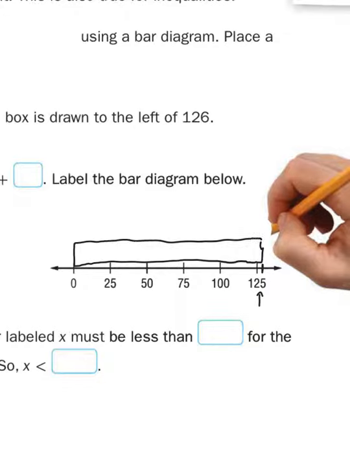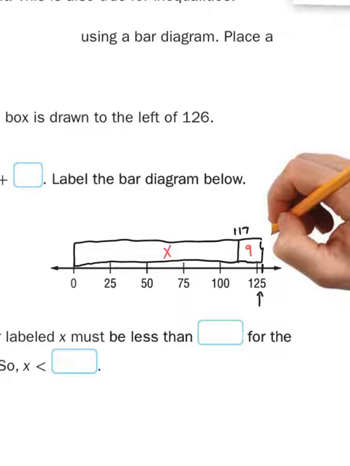Now, what we know is that the equipment the jockey's going to carry is 9 pounds. So if I were to go 9 less than 126, that would take me down to 117. So I'm going to put a little line there. Okay, so 117 would be right about there, and I'm just going to mark it 117 pounds. Now this section right here represents the 9 pounds of equipment that the jockey has to carry. And that means the rest of the bar represents the weight that the jockey could be.